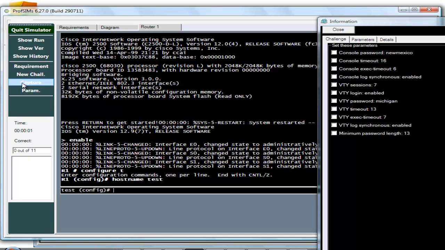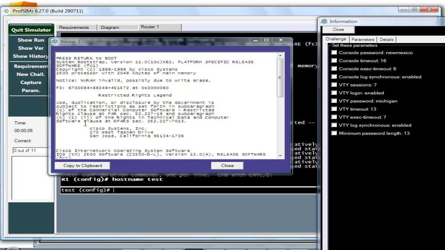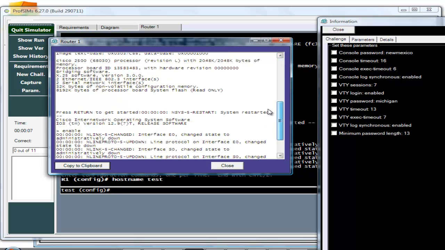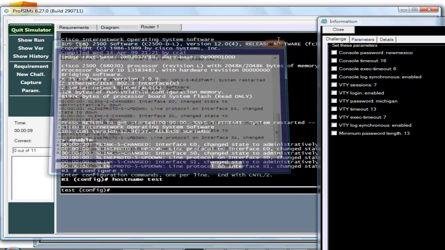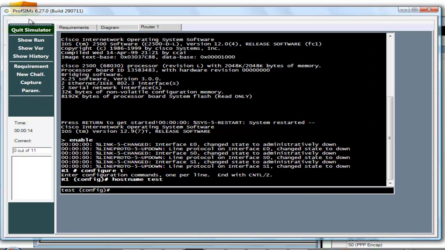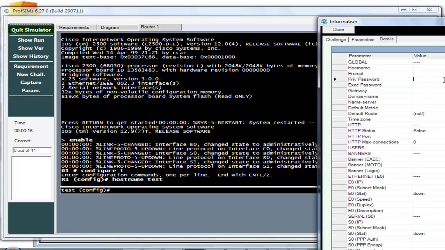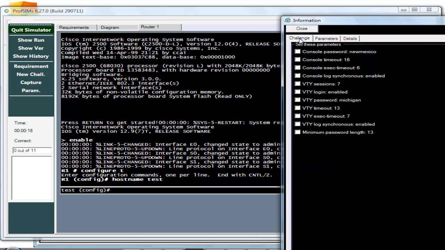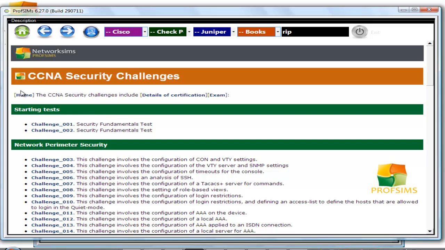So you should see that each time the challenge changes for what we actually have to do, and we can capture and copy to the clipboard if we want to show our basic system. And then we can quit that. So home again will take us home.